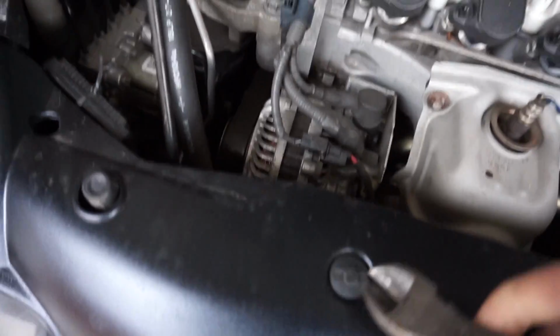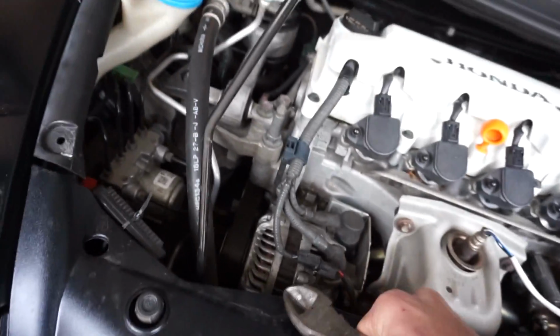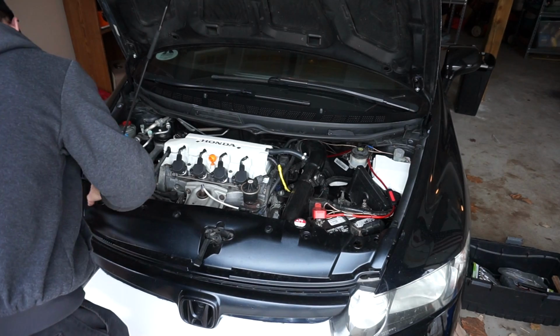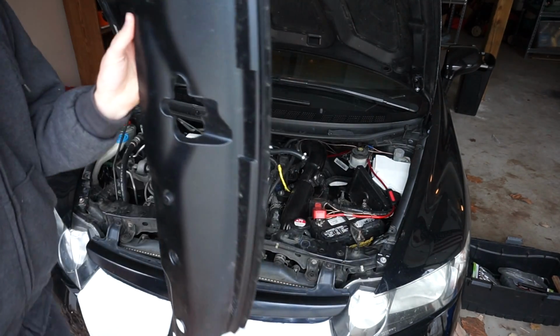Basically, for these, I just really like to use the diagonal cutters. I just think they're easy. And of course, space for random stuff is amazing on the Civics. Ta-da.